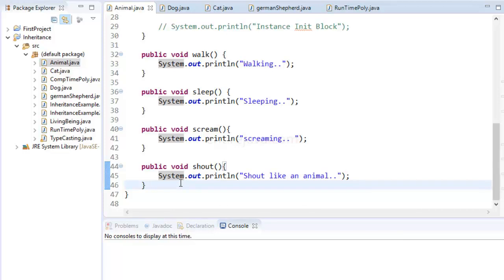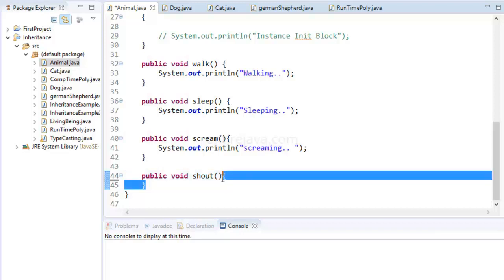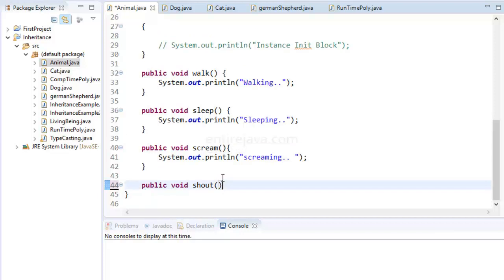We use abstract methods. An abstract method does not have any implementation at all. That means we just simply get rid of this. There should be nothing inside this. And since there is nothing, there is no meaning of these curly braces. We delete that as well. But every statement ends with a semicolon, and we end with a semicolon. The reason why we have an error here is we haven't yet marked this method as abstract.